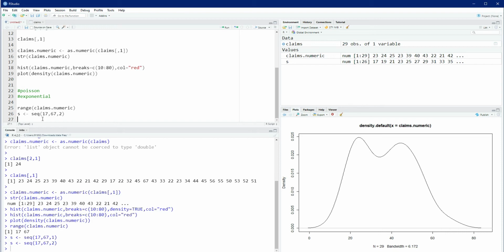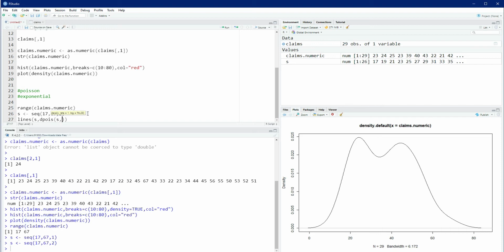Now what I have to do is write lines, because I want to superimpose the graph in this plot. I don't want to make a different plot separately, because in that way I cannot interpret how my distribution is fitting. So I would write lines here, and then the first command would be S, which are the values, and then the probability distribution, which is DPOIS.